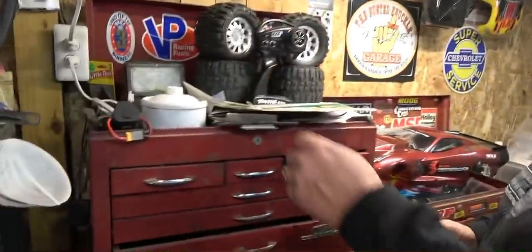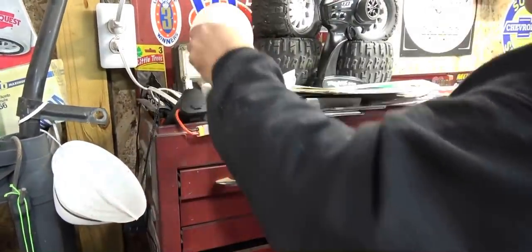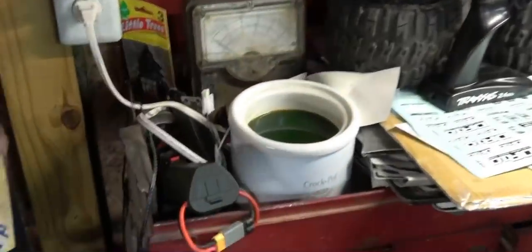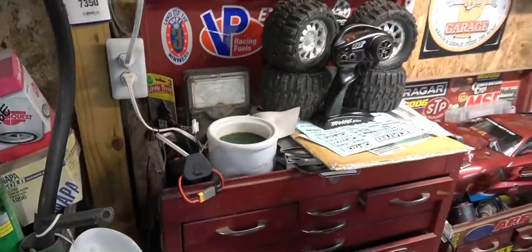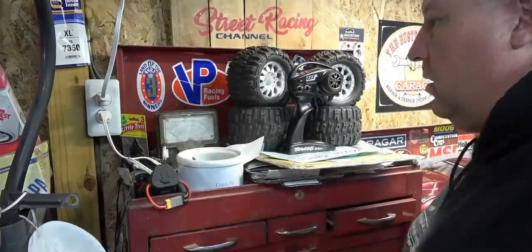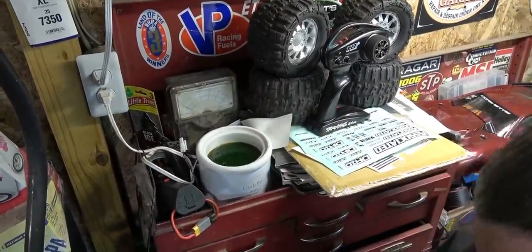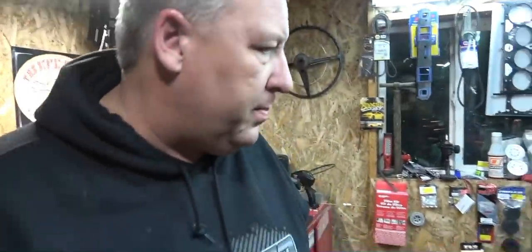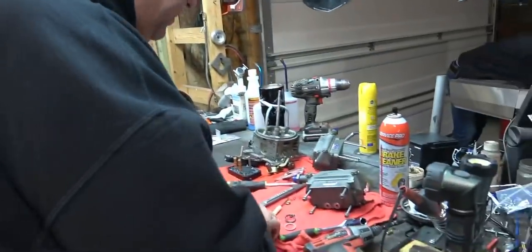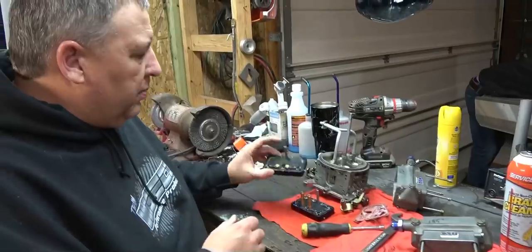This is my crock pot, and it's full of antifreeze. Just regular green antifreeze. Plug the crock pot in, it boils, and it will clean those pieces parts without destroying the rubber. Once those are done, I'll go ahead and put the metering blocks in.